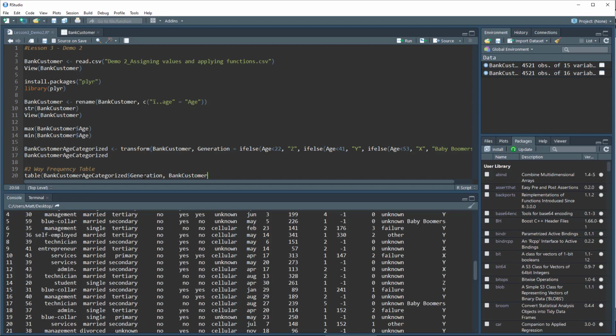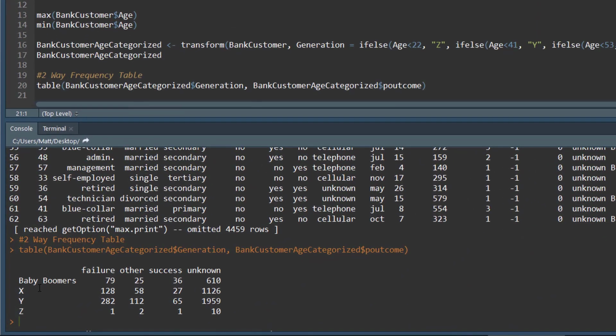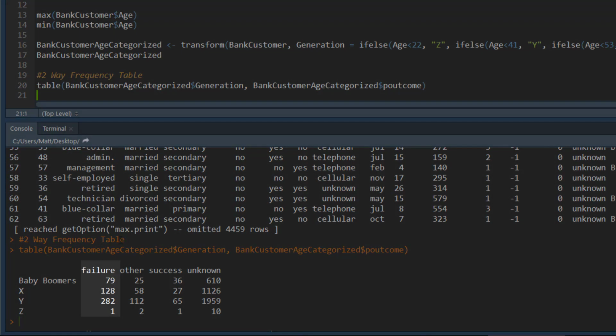And we say bank customer age categorized P outcome. Because what this table is going to do is look at one variable against another. So we run that, and we can see here, we have baby boomers X, Y, and Z, and then we have the other factors within P outcome as failure, other, success, and unknown.